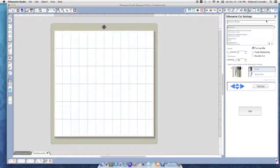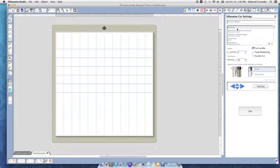This is the Select Cut menu. If you know you're going to cut something you already have ready, you can click to the cut settings, select the kind of material you're using, and as I click that you can see these settings change down here — those are the recommended settings. You would change your blade to a three for card stock. If you're cutting something that's not very intricate you can increase your speed, but if it's very intricate you want your speed way down and your pressure not too high, depending on the thickness of your paper — like AC card stock or Coordinations.